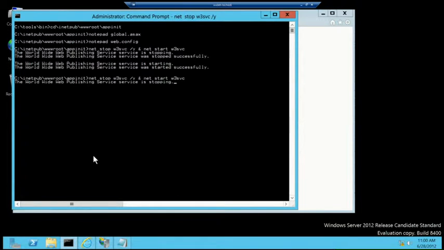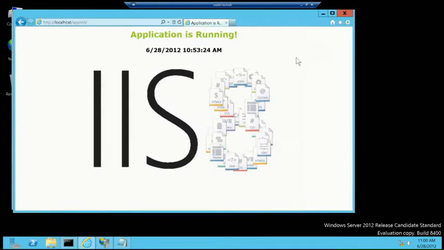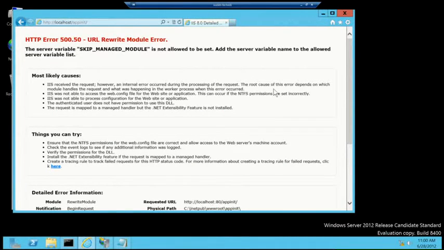We'll start and stop the application again. We'll make our request. Got a 500 error. And the reason I wanted to show you this error is because if you haven't used the URL rewriter, or if you haven't used it setting server variables in the remapped requests, we have a security feature in the URL rewriter.